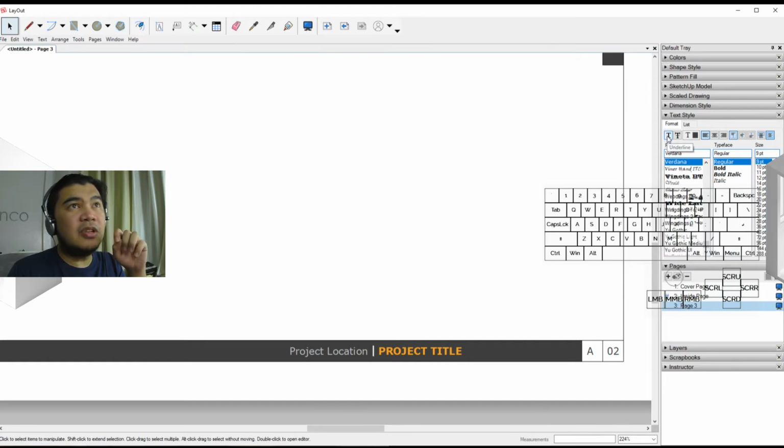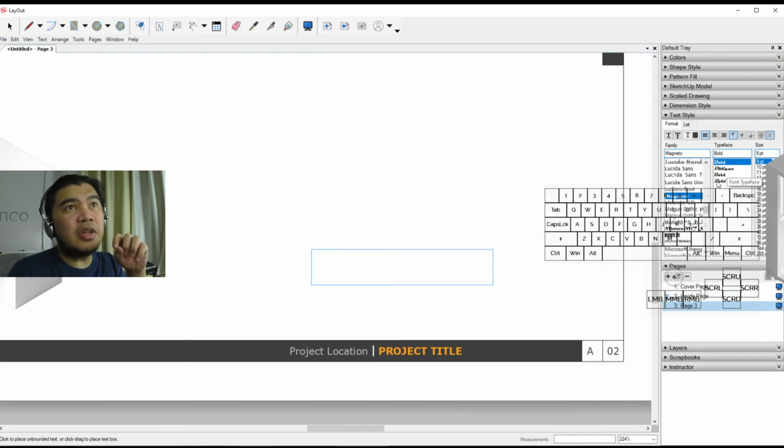So for example, if we create a new text, just arbitrary text, like here, and then we want this text to be, let's use something very visible, like say this one, Magneto.